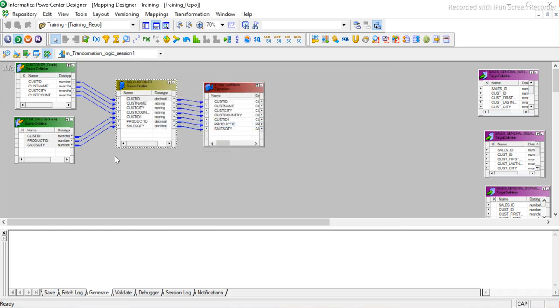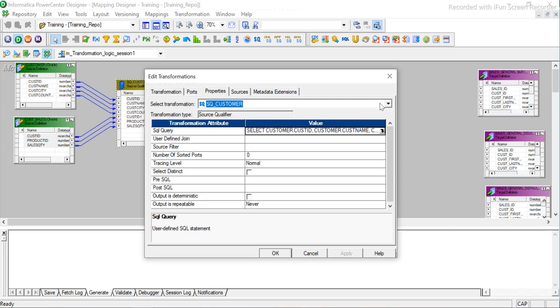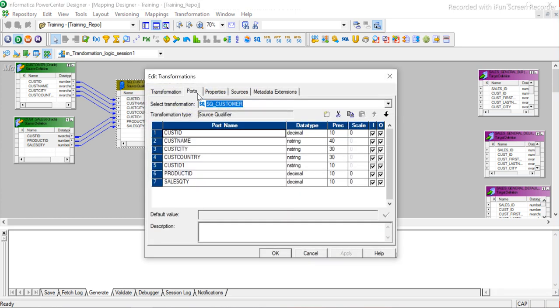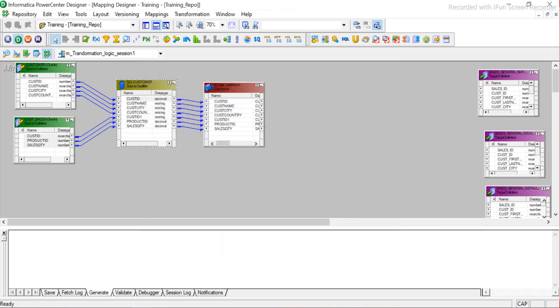Now it will basically join these two tables. We are not using a joiner here because these are homogeneous system sources, so we are fine with the source qualifier itself. That's why we are using the SQL override here, the SQL query. Based on the customer ID, these two tables will be joined, only matching records. So this is always going to be an equi join, guys, a normal join.